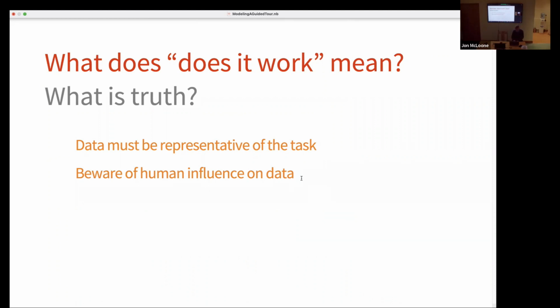And more subtly in there, you always have to be aware of human influence creeping into the data, because even if the data seems factual, humans have a way of influencing it all the way through. So one of the problems is that we often have proxy measures. An example I often use that caused a lot of controversy was the Pennsylvania probation service, which tried to make a predictor of recidivism. Would you commit a crime when you were released, so they could figure out who to release and who would be a risk to release.